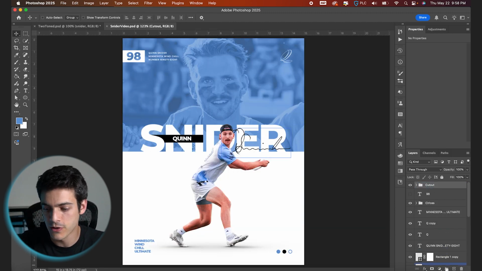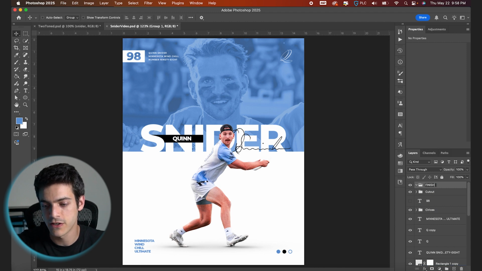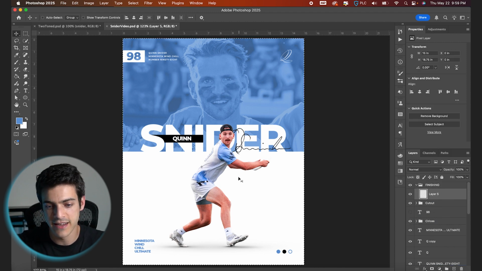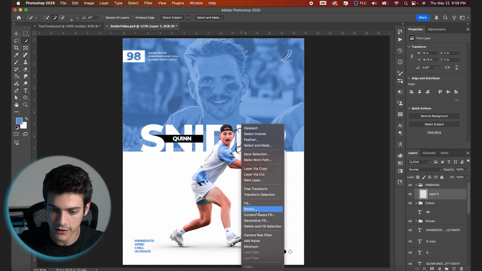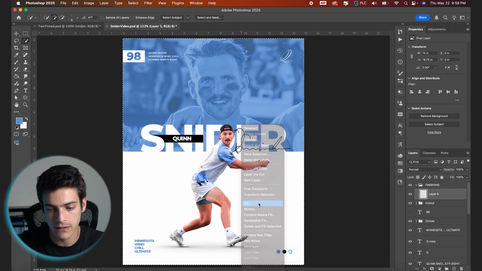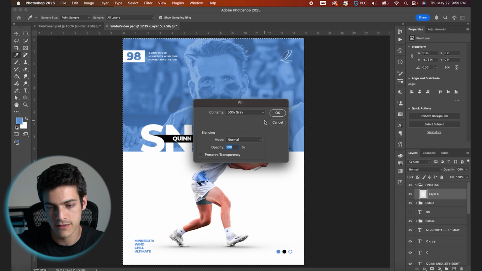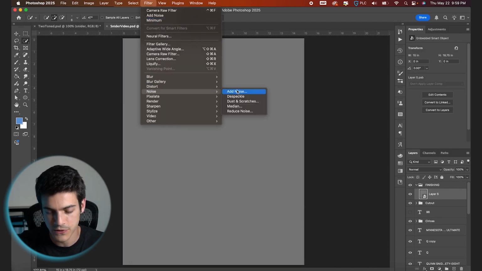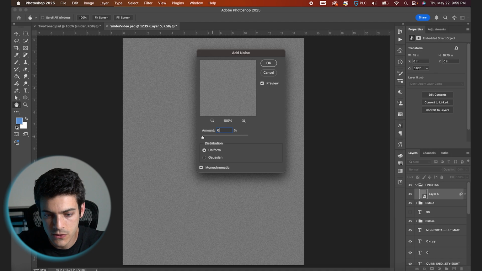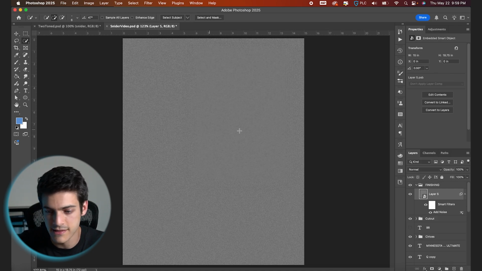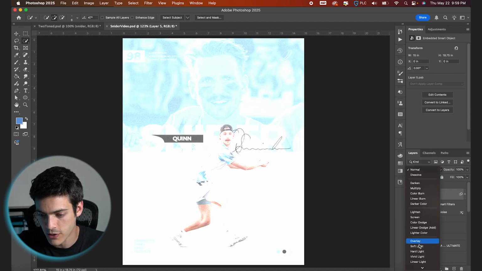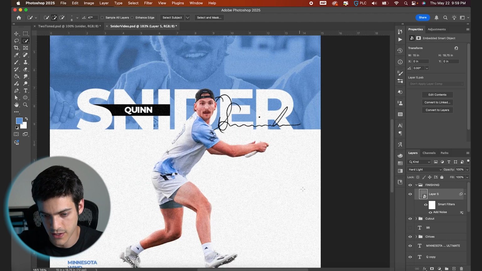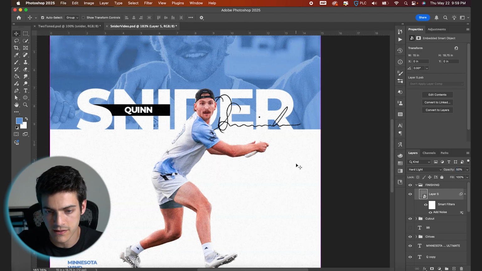Final step with this design, we're just gonna throw on some finishing effects. So let's make a new folder on top of everything, call it finishing. Make a new layer, Command A to select the whole thing. If you hit W for your quick selection and right click, you can then go to fill, 50% gray, hit OK. And then filter, convert for smart filters, filter, noise, add noise. I'm gonna do like 6%. This is adding some grain to our image. And we're gonna set the blend mode to hard light so that it shows up on white. And just bring the opacity down to like 50%.